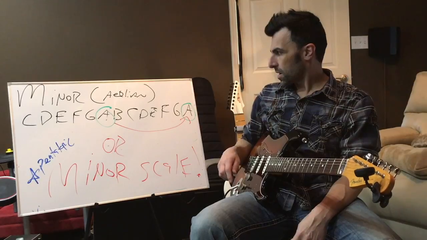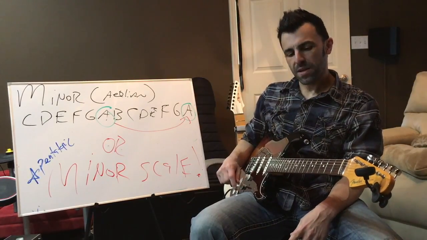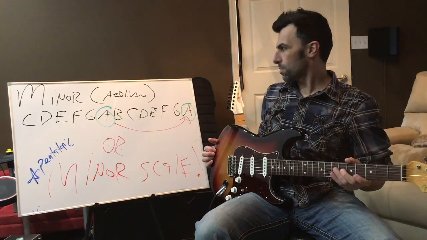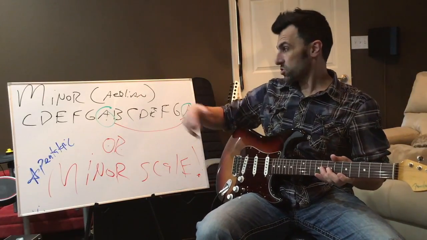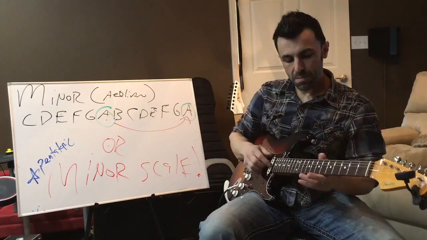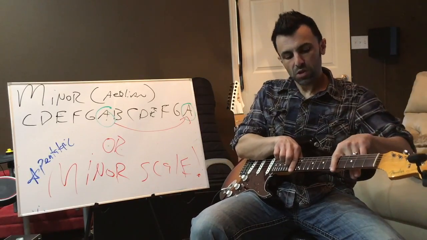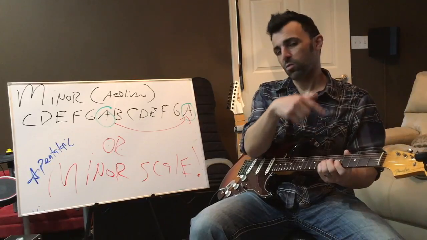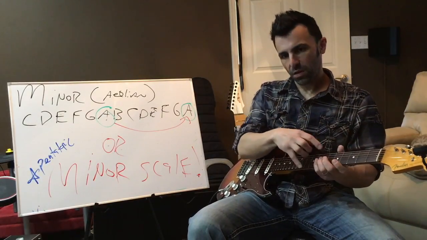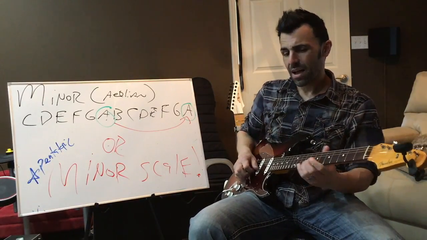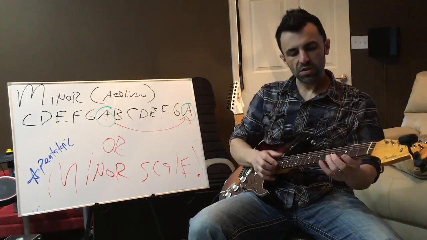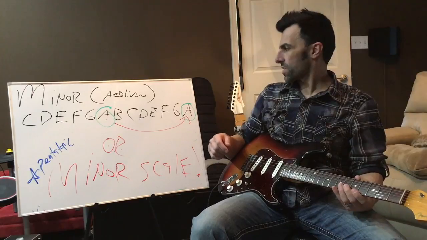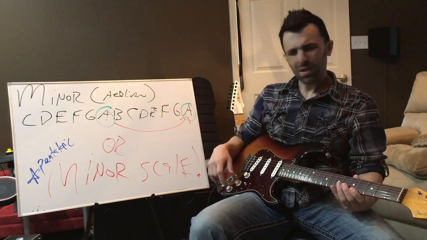This is a peek into where this stuff is headed. When we get these modes under our fingers and we understand the relationship of, for instance, like we just demonstrated, A Aeolian to C major, they're clearly the same notes. They're just occurring in different areas. And when you start to recognize where the thirds and the fifths are in the scale and all the degrees and how they sound, before you know it, you're going to be able to work your way in and out of whatever melodic idea you want without having to think about it.